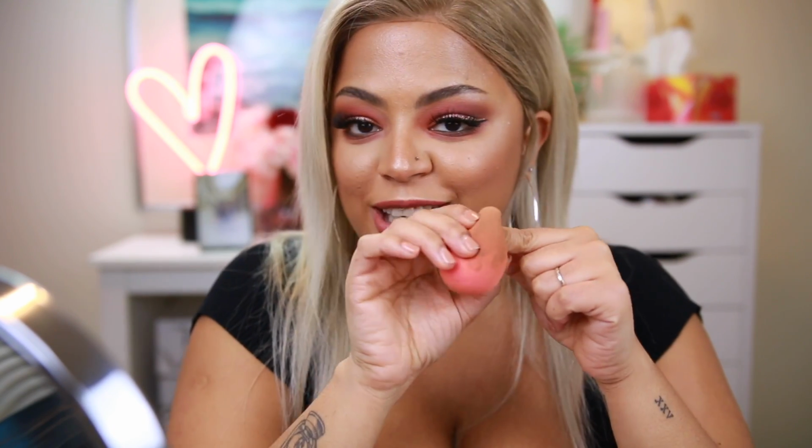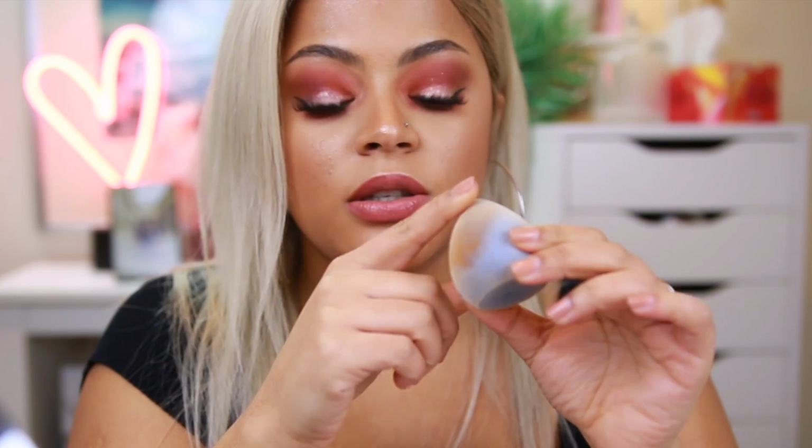But one thing I love about the Beauty Blender is that it holds well. Since it absorbs a lot of product, you have to wash it regularly. I've not been really good with washing it, but ideally you want to wash your Beauty Blender at least once a week.